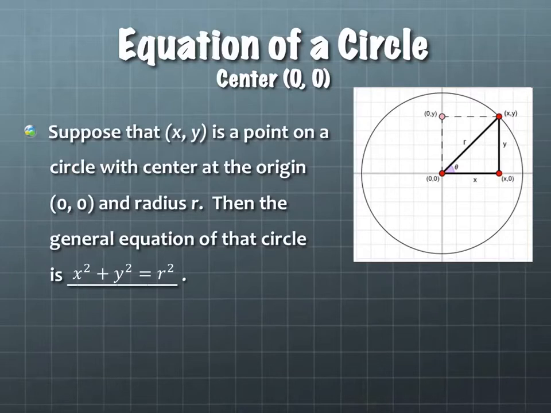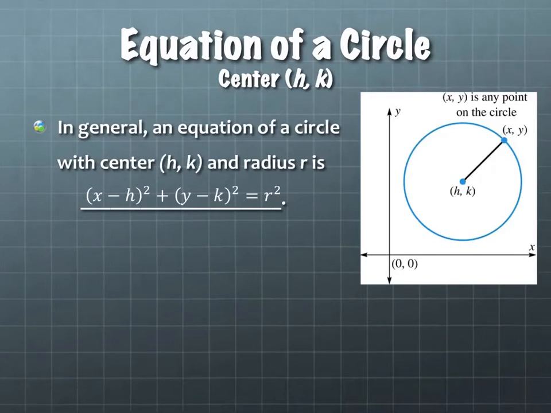So in other words, if you take this particular point, (x, y), it's got a length here of y and a width here of x, and you've got a right triangle involved. So x squared plus y squared equals r squared, which is the radius of the circle. Now, that works great if the circle is centered at the origin. But if you take the circle and you shift it up, down, left, or right, just like we've moved other things in the past, it shifts it as well just a little bit.